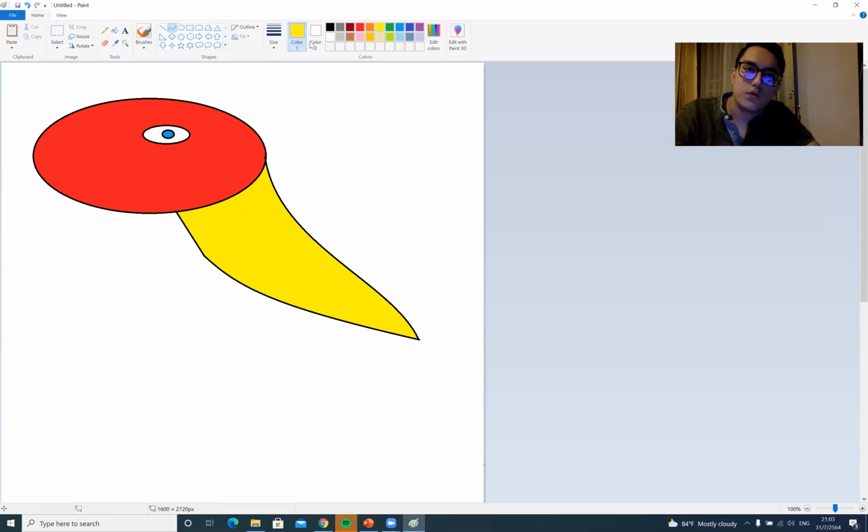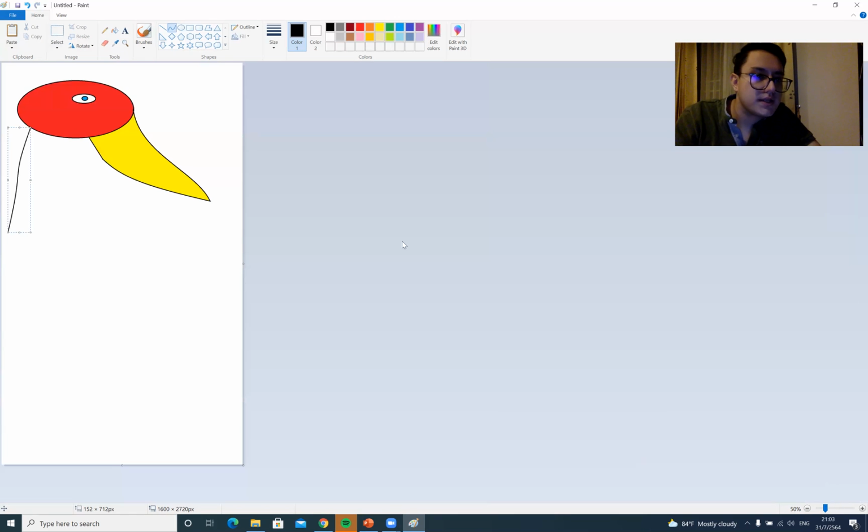Oh, before we do that, we can change back to black color for the body, and then just simply add more. We just add more. Let's zoom out a bit more so we can see the body. And basically just we continue to below.